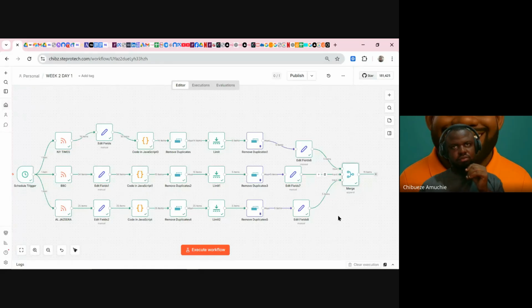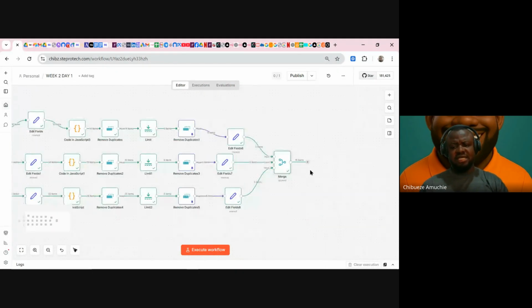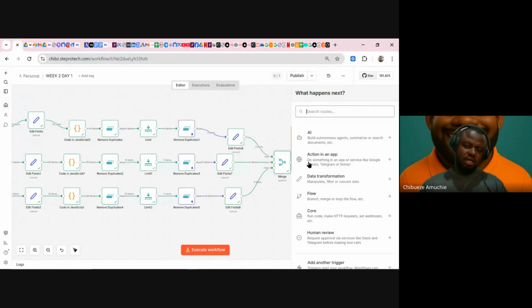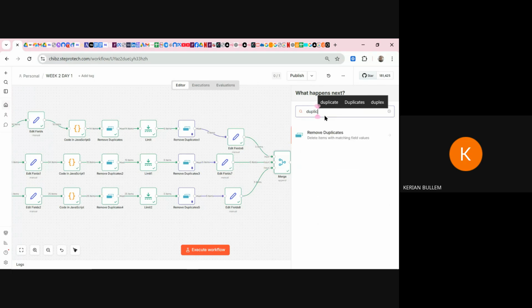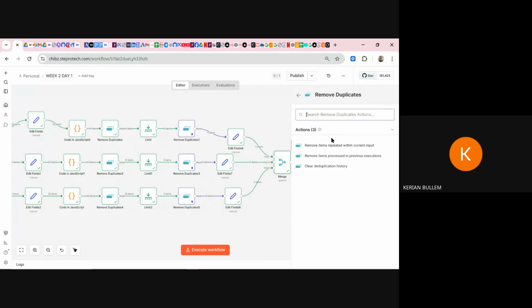But I think probably, I do not know. I am not sure if Cohort can do that again. But how about we try using remove duplicate here and see if it will work again? No, I was of the opinion that instead of having multiple lines, why not just merge it from the first code node to the one single remove duplicate? Yes, all code nodes to one remove duplicate.